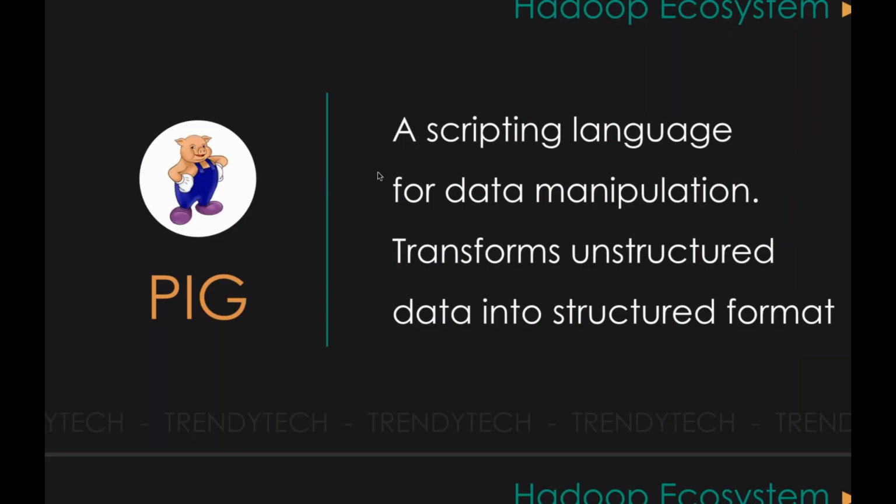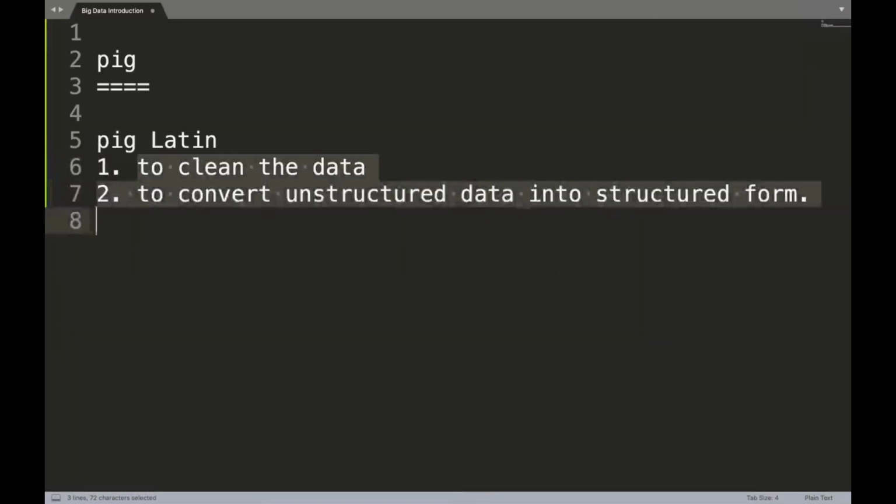So by the way, let me tell you, the demand for Pig is almost zero in today's industry. You might have a question in mind. If Pig is not used today, then how are we doing these two things which we were doing using Pig? The answer is these two things are now done mostly using Apache Spark.